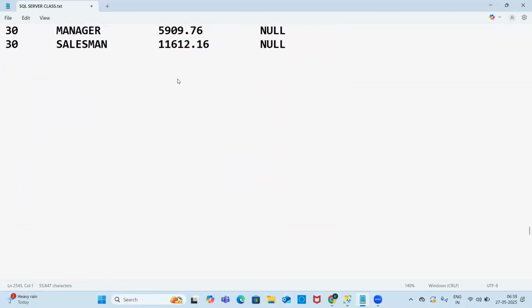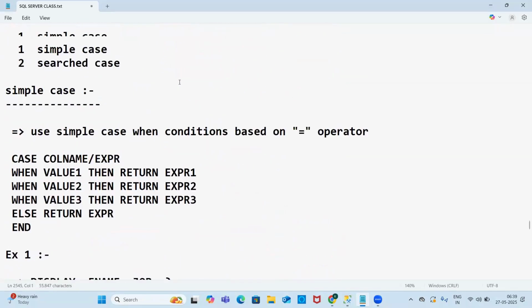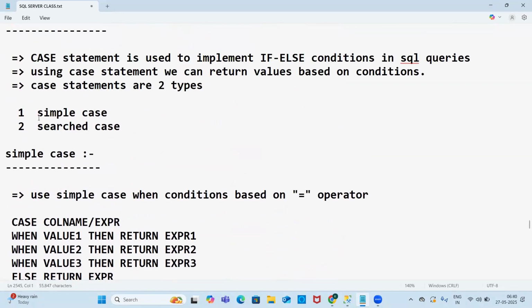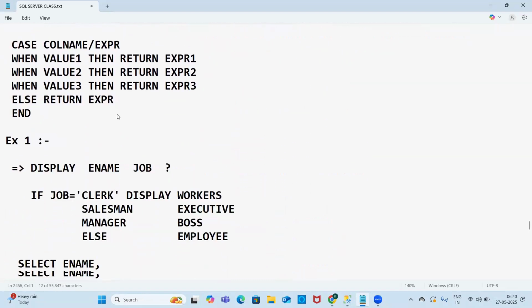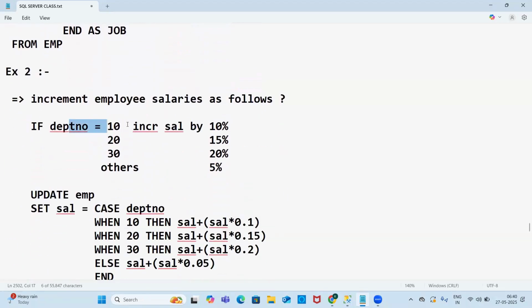But in our examples, what case statement did we use? All these examples are simple case. You see that in all these examples, conditions are based on the equal to operator: job equal to clerk, job equal to salesman, department equal to 10, department equal to 20.